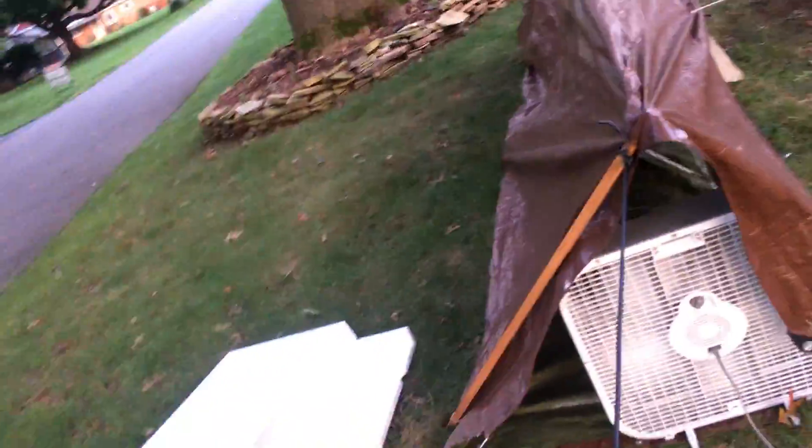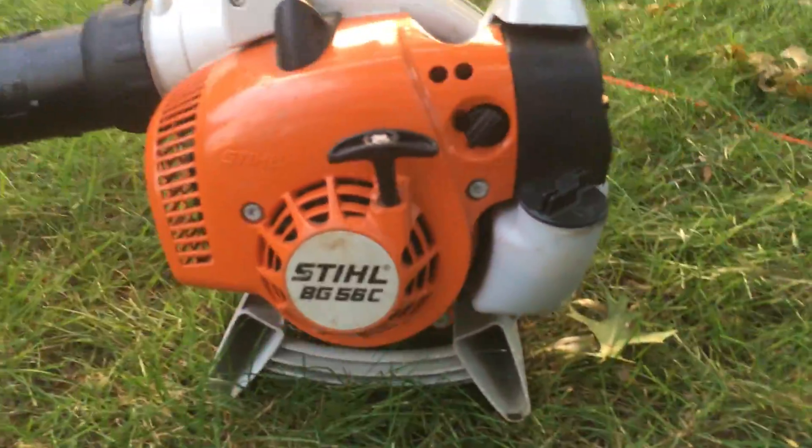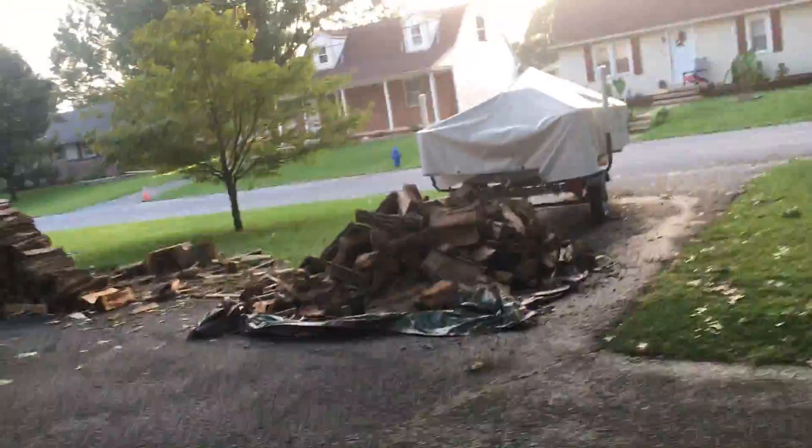We had some stuff delivered the other day — there's some styrofoam, I don't really know what to call the shape. There's also some cable wire, and a fan that's plugged in, and the leaf blower. Over here there's the car, some bikes, and a mini bike — the official name for it is a mini bike.